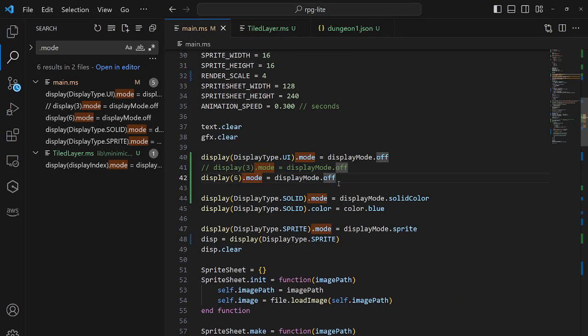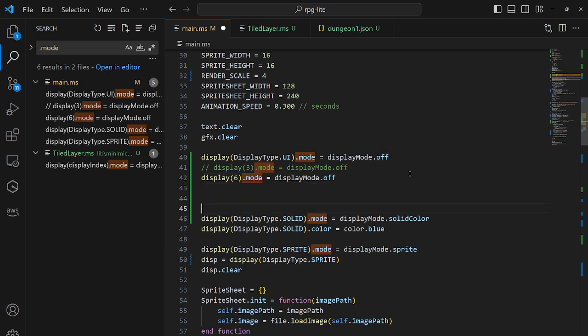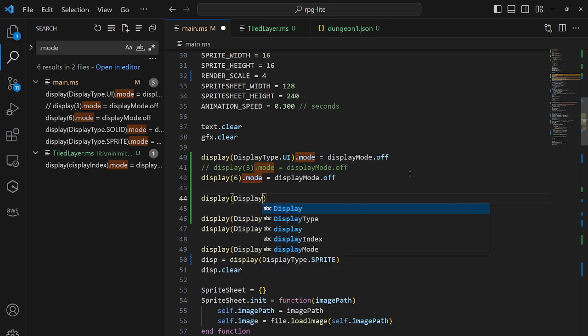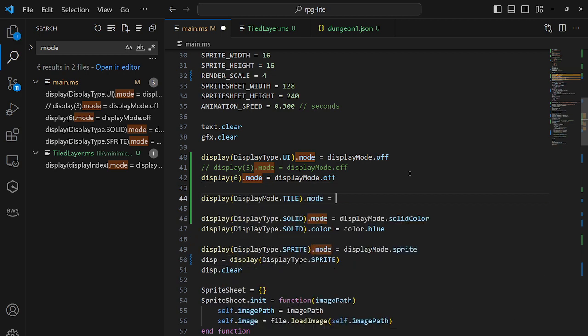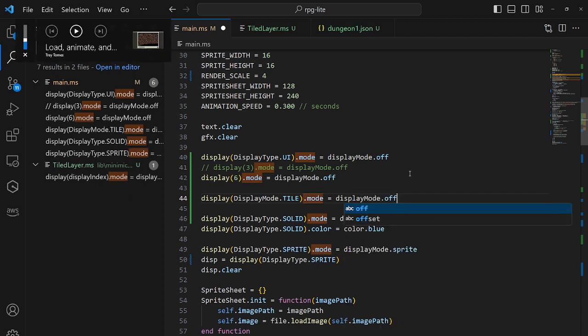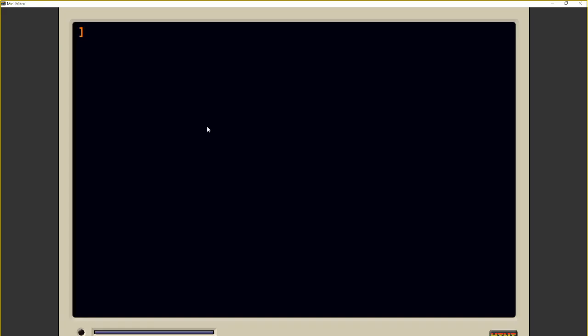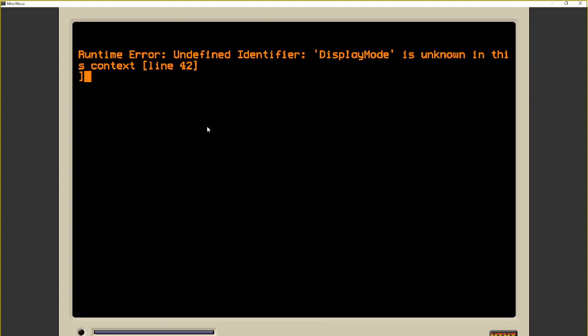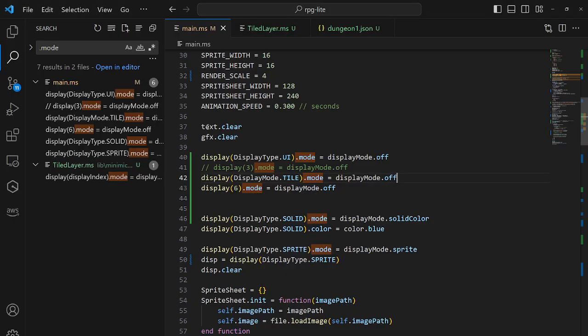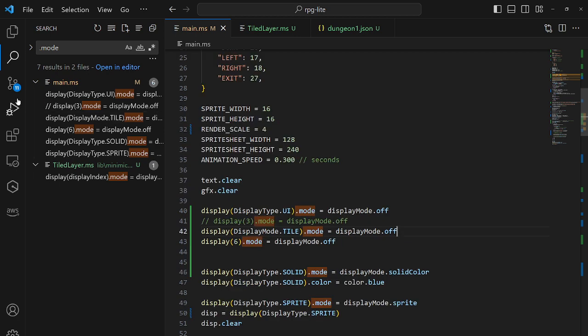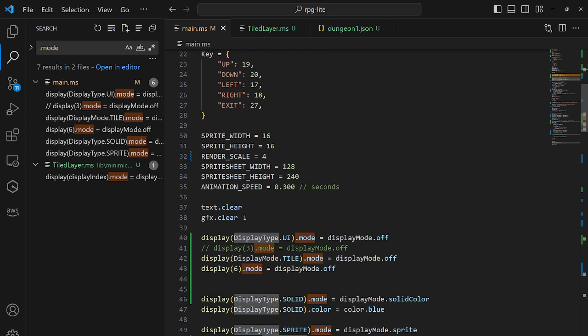Let's try it. Turn it off and see what happens. Display out. Oh, display type.